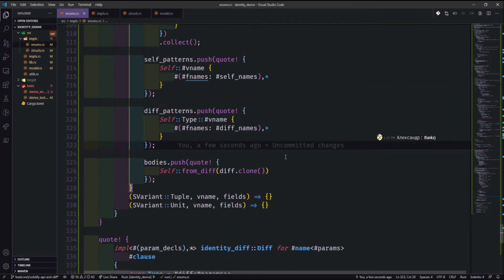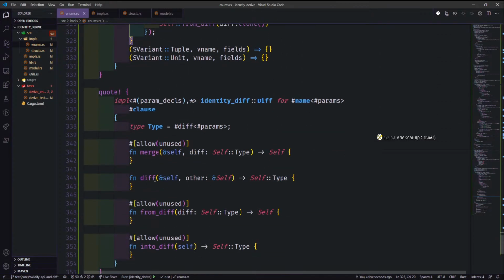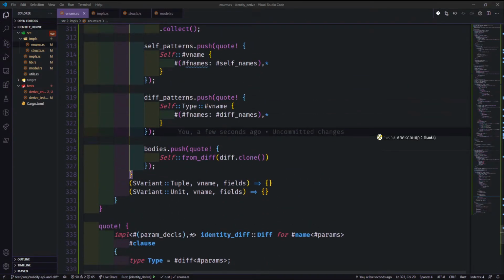All right, so I'm going to move on to tuple and unit for the merge function. And I think I may stop after that. At least stop the stream. I'm probably going to finish this thing tonight. But if I do end up finishing it off stream, whenever I do my next stream next week, I'll make sure to go through the code so you guys can see what ultimately came of this program.